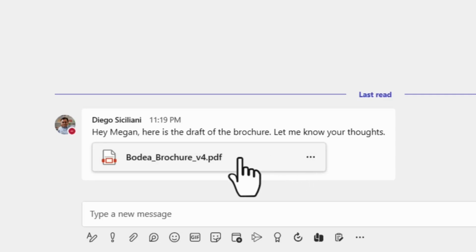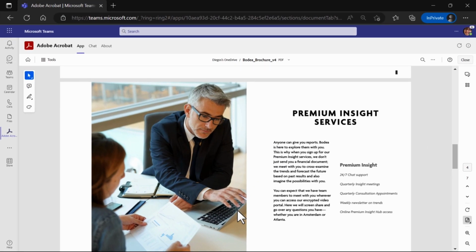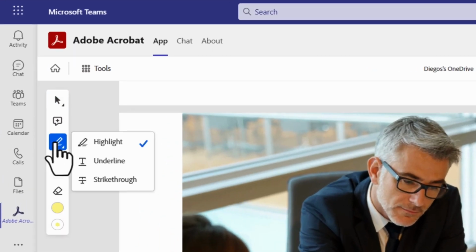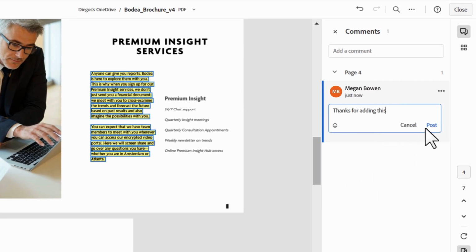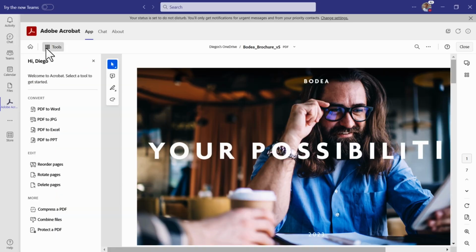Another one for you. I have Acrobat Reader. If I upgrade to a premium Acrobat license, what features will I get access to? Yep, that's a really good question. So with a free Acrobat Reader account, you are able to access the Acrobat application within Teams, and you're able to use it to open documents with the PDF reader. You're able to comment on documents, highlight those, and mark those up. Now, if you have an Acrobat Standard or Pro license, you're able to do all of that, but also gain access to a couple of additional Acrobat tools within Teams.